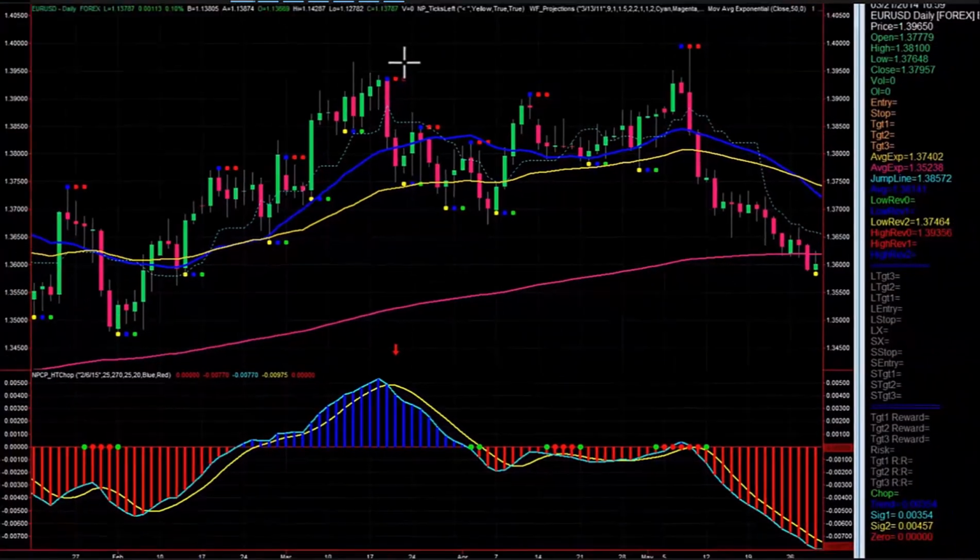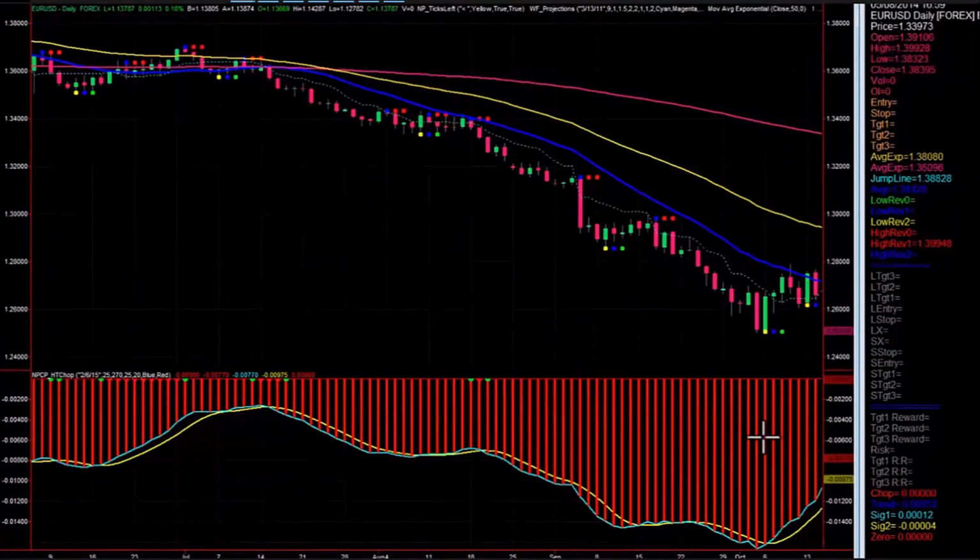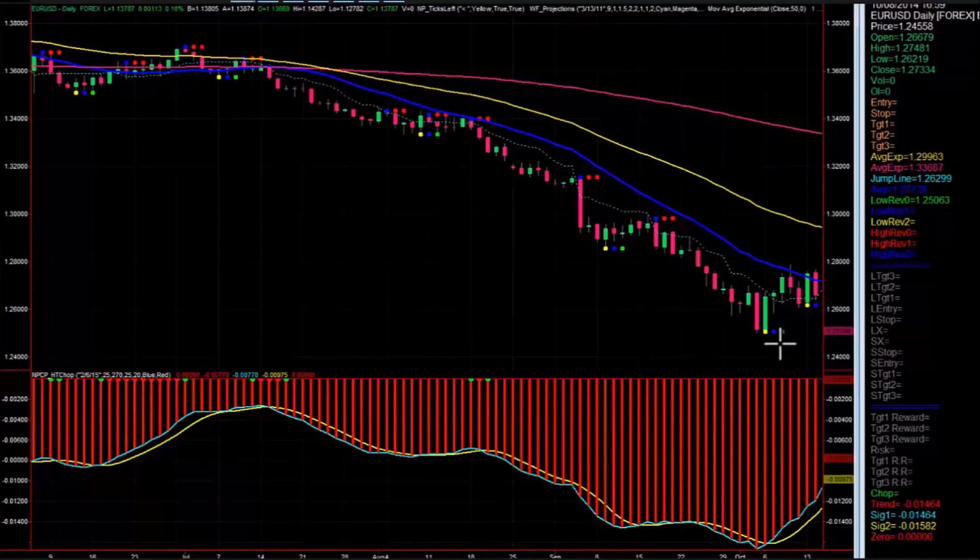Okay? So that would be a possible counterpunch short trade. All right? So for a long trade, obviously, you have to be in the red, and then it crosses up. You've got dots that are lower than the two groups to the left, and you could get a long trade. What else do you need?